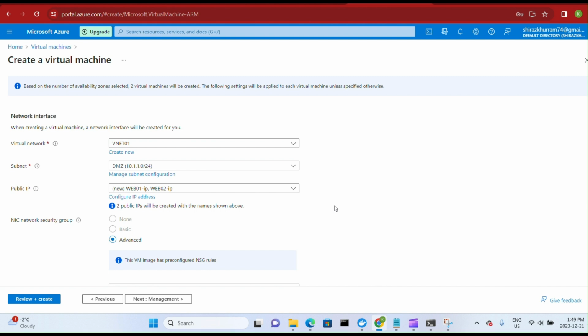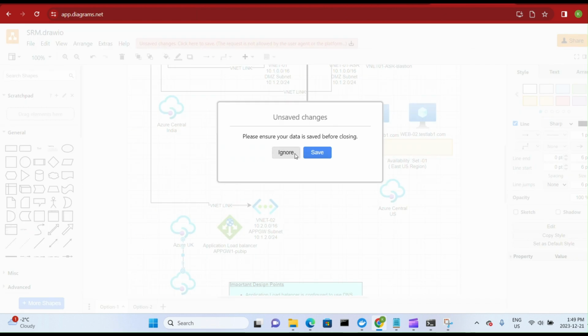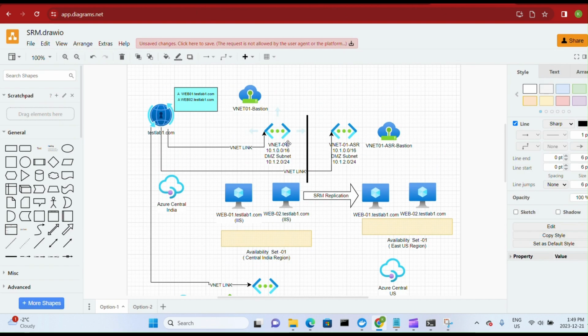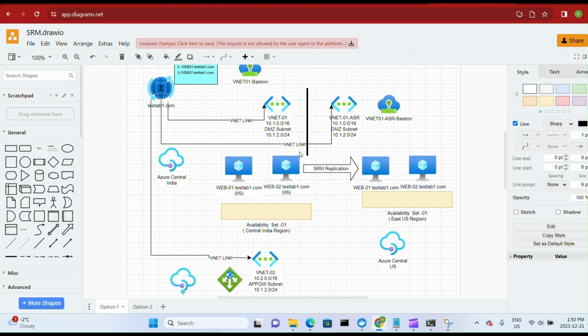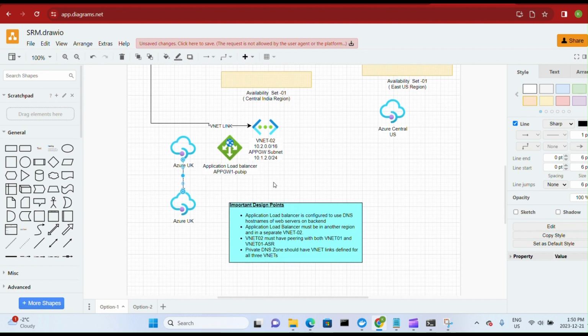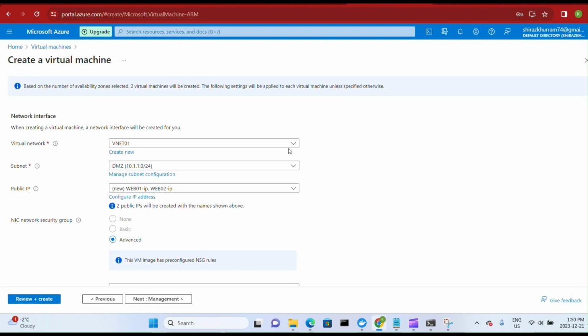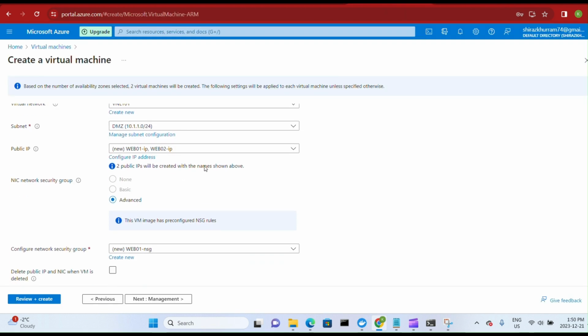The only IP which is going to be exposed, as per our design, is the public IP, which is this one, and this is the one we're going to expose to the internet. The VMs themselves should not have any public IP assigned to them or exposed to the internet. But unfortunately, it is coming by default, so we can leave it right now. Once they're deployed, we shut them down and then detach those public IP addresses from the VMs.